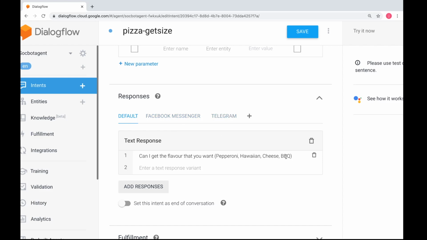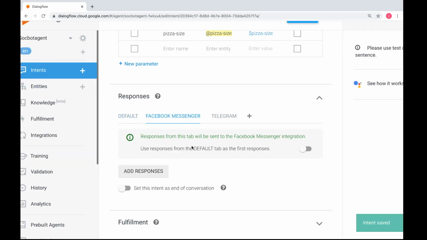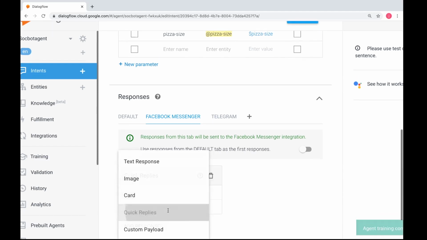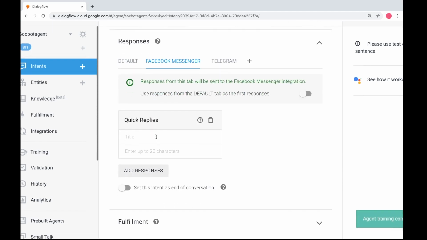Okay, so I'm just gonna click save here, go Facebook Messenger, and add responses. So I'm just gonna say quick replies. So the first entry here will be the title of this quick reply. So in this case, enter your flavor, and then you can put in now your choices.